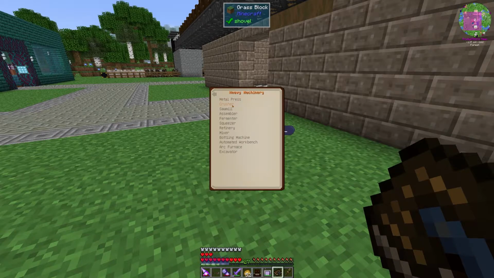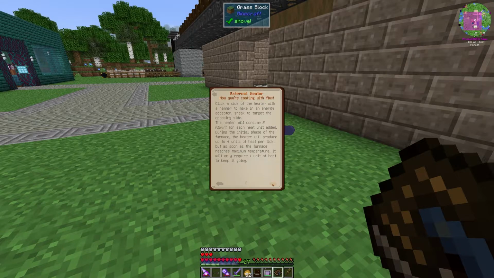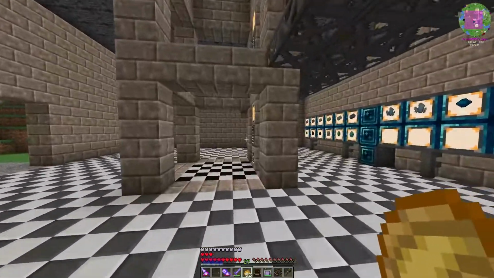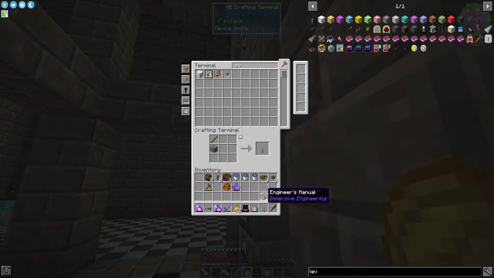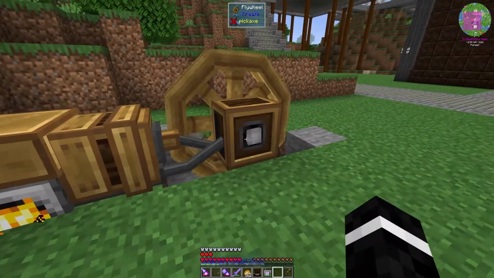Alright, let's look at the manual. Tools? No. Simple machines? External heater. We'll power the furnace. Apply a redstone signal. That's what I'm missing. Lever. Don't have a lever. And I still don't have them on AutoCraft. Really should get them on AutoCraft, huh? Seem to use them often enough. So now if I do that, there we go. And now it is generating stress.